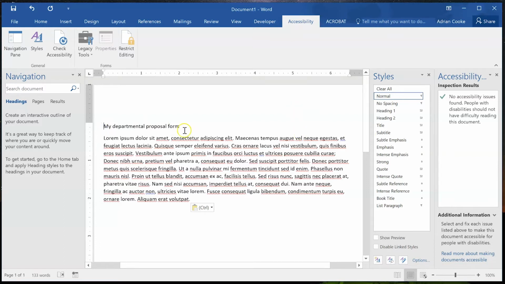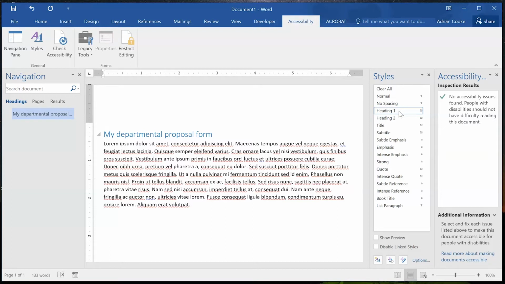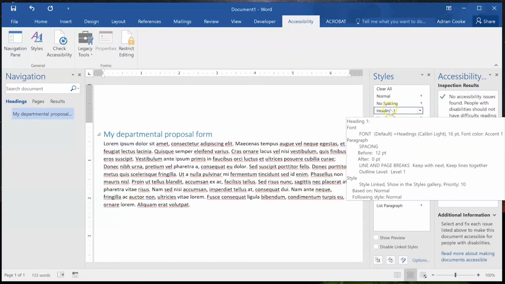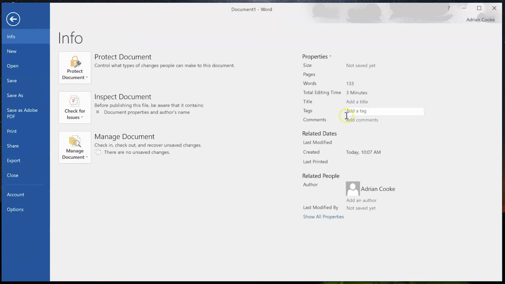And the first thing I'm going to do, having typed out a heading for the page, is tag this as a heading level 1. When I tag things, it does apply a style and a format, but that's not the important thing here. The important thing is that it applies a heading level 1 tag to the text. While I'm here, since this is my heading level 1, I'm also going to configure the title of the document, which is a separate field that you can see over here in Properties when you go to the Info screen.